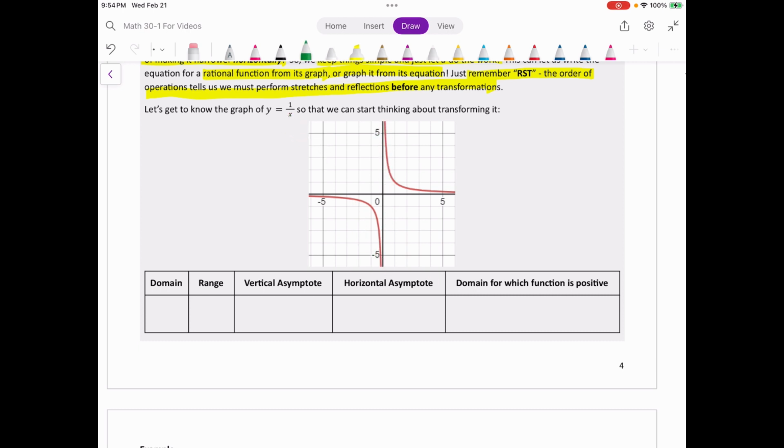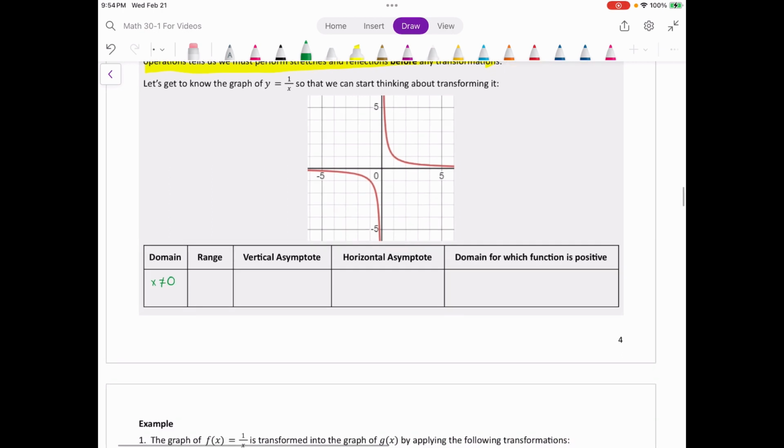So the domain is just such that, I don't have much room here. Forgive me, I'm going to leave out the whole fancy set notation. I'm just going to say x cannot equal 0. X is an element of the reals. What about the range? Well, again, y goes up to positive infinity, goes down to negative infinity, but it's never 0. So y cannot equal 0. Y is an element of the reals.